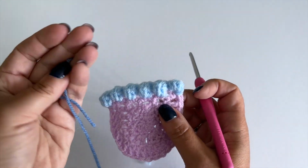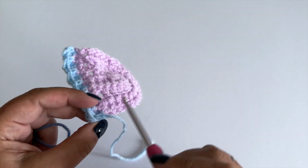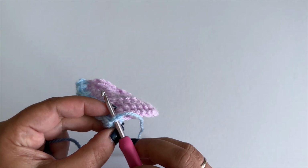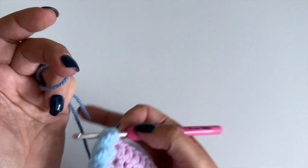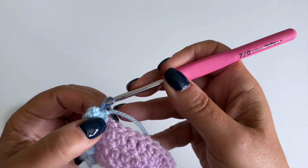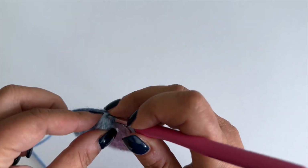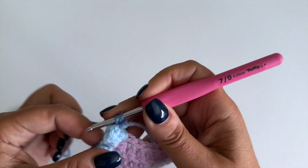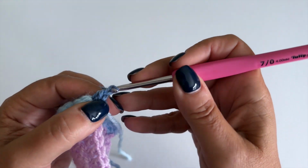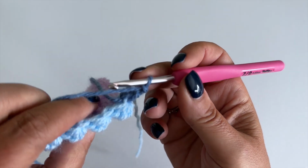I've got my background colour yarn now, and I'm going to join it by pulling up a loop under that last double crochet stitch that we just made. So that very last stitch before we fastened off, I'm going to pull up a loop, chain 1, and this doesn't count as a stitch, and then I'm going to make 1 double crochet into the same stitch. And now we're going to make a corner, so chain 2, and the second stitch of the corner goes into the top of the bobble.